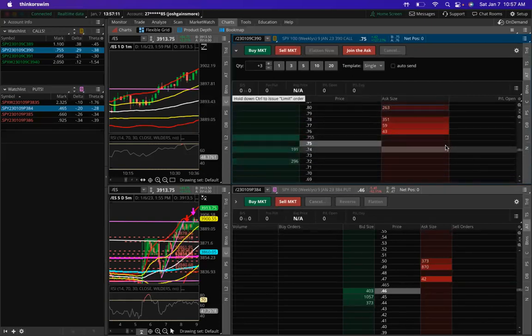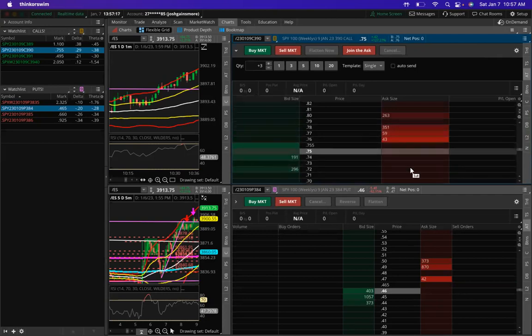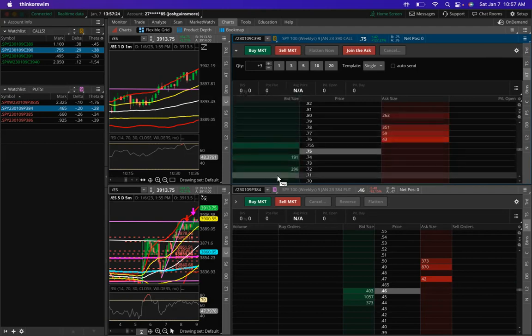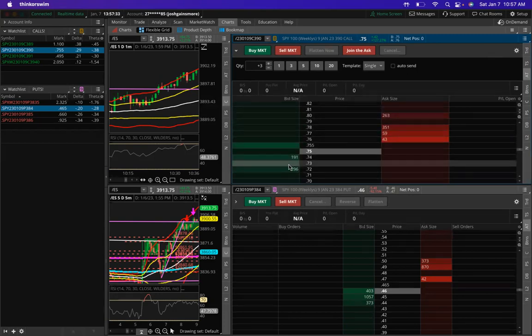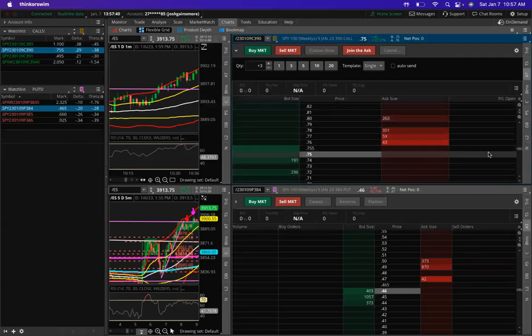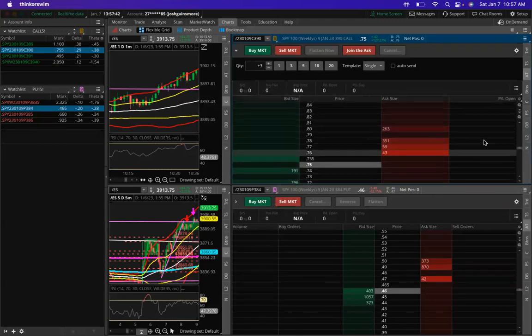So I like to simplify things once again, even on my active trader. I don't need a bunch of stuff on there. I need to be able to customize where I want to place orders when I want to do it that way. Also, when you're in a trade, your bracket orders and things like that will show up. So it'll show you where your stop loss is and where your profit target is, and then where the price is currently. So it's nice to have the ask and bid size here, and then P&L, so I can see how much money I've gained or lost on the open position that I currently have.